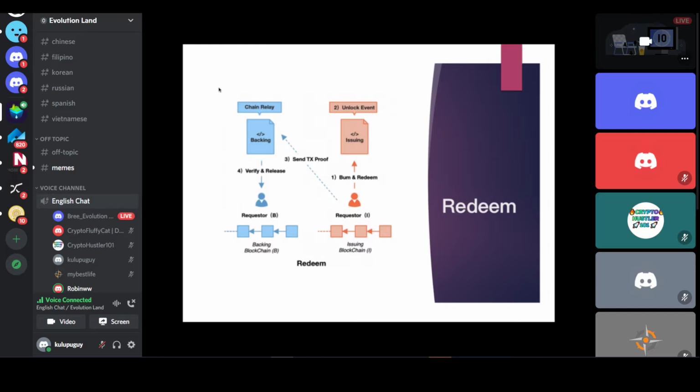Now we can come to the redeem part, the last one. The redeem part is pretty straightforward. By burning a mapped NFT, the users can unlock the original NFT on the source chain, and it gets transferred to the specified address or account.